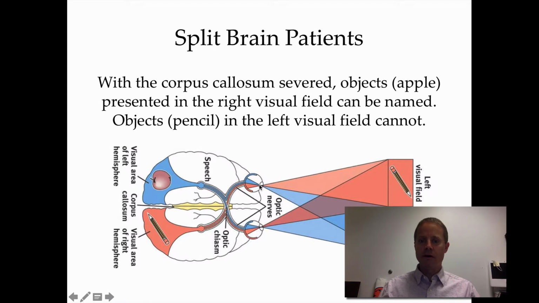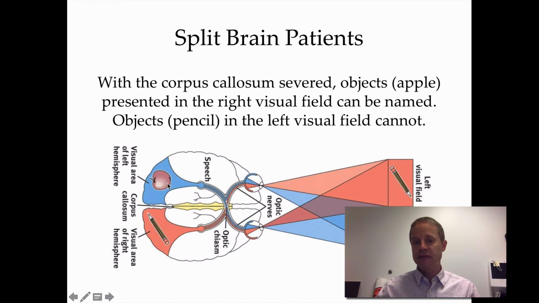Each eyeball has a left hemisphere and a right hemisphere. So in this image, the blue here is the left half of the left eyeball. It's going to see an apple. And the left half of the right eyeball is also going to see an apple. This is when these two things are flashed very briefly in front of an individual. So the left half of each eye sees the apple. The right half of each eye sees the pencil. Where does that information go? The apple, the left half of each eye, goes to the left half of the brain.